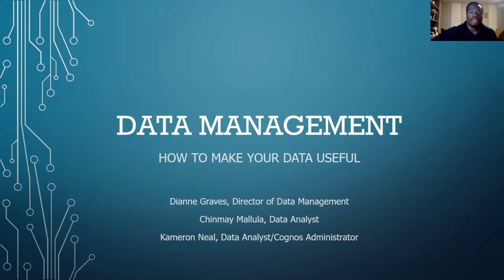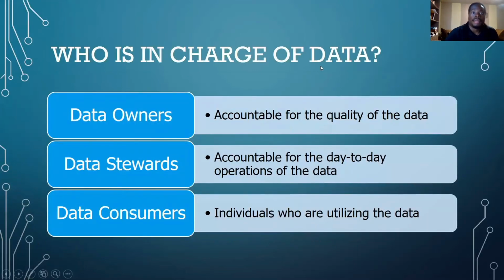So as we get started today, data management, how to make your data useful. One of the first things that we're going to talk about is understanding the difference between data owners, data stewards, and data consumers. It's important to differentiate between the three, because you need to know really who's in charge of the data, where you fall in line. Are you a steward? Are you a consumer? Are you an owner? Data owners are accountable for the quality of the data.